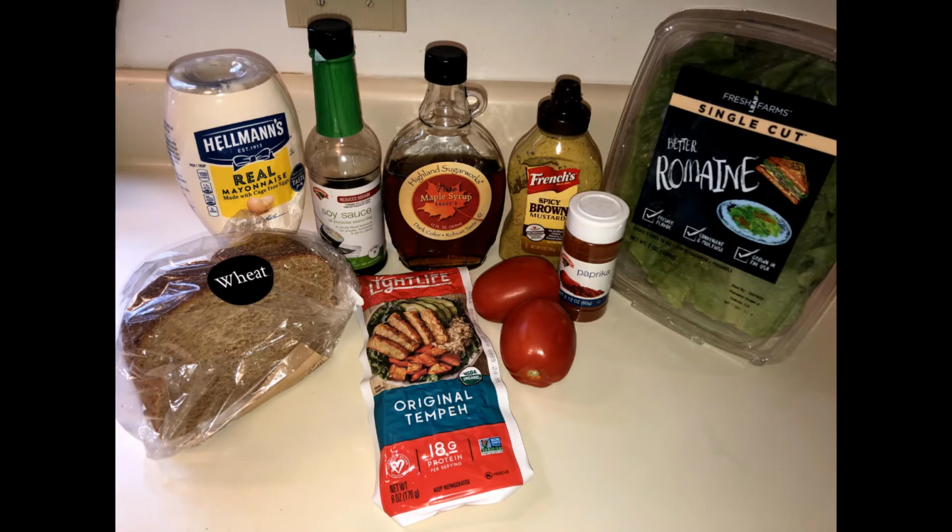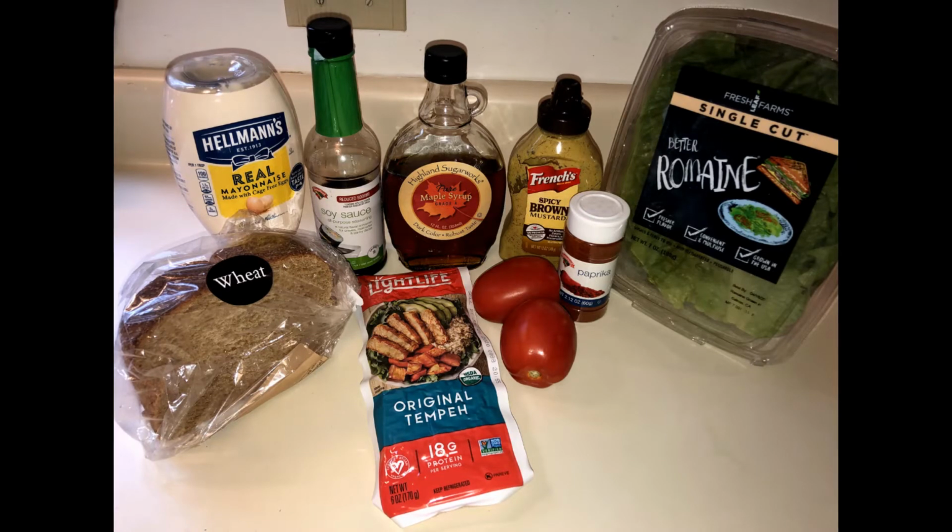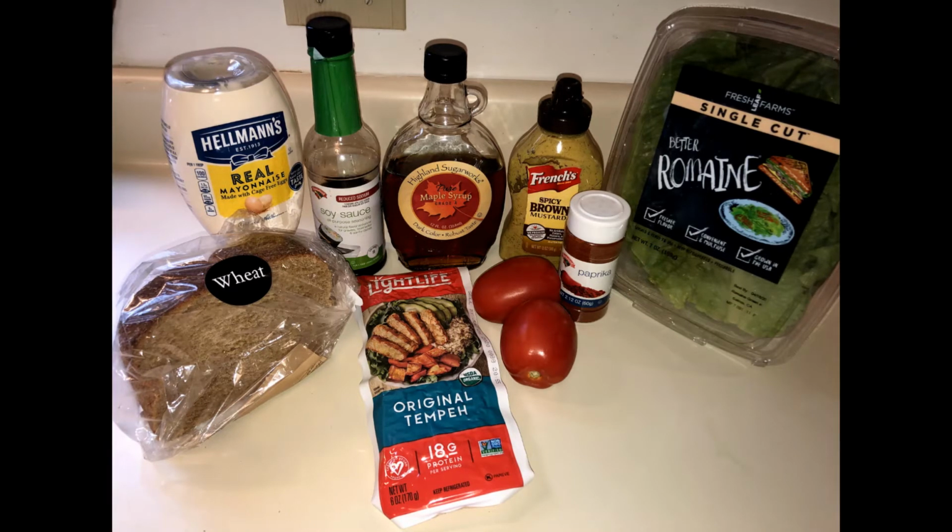I also have regular paprika instead of smoked paprika, so I'll show you what you can do to make it more flavorful. I also have spicy brown mustard, but again, you can use whatever kind of mustard you like. Yellow mustard, Dijon, whole grain, or whatever else is available. Then of course, I got some real maple syrup because you can't beat that stuff.